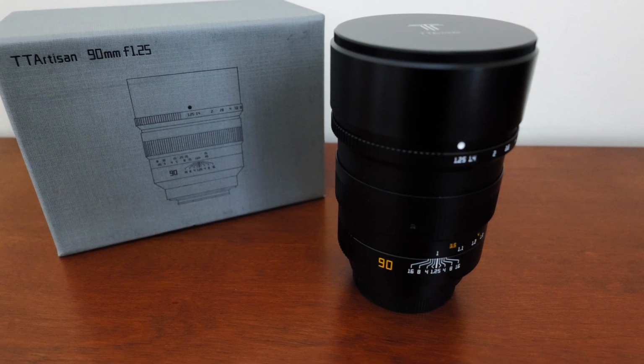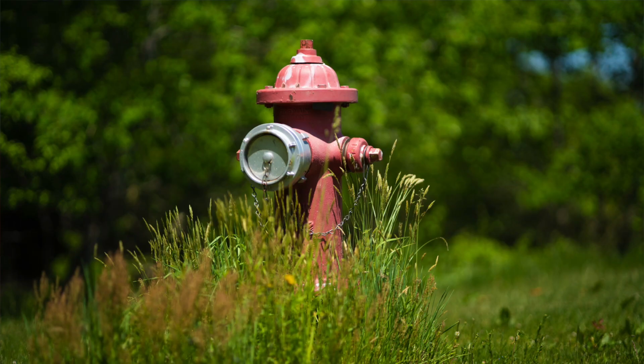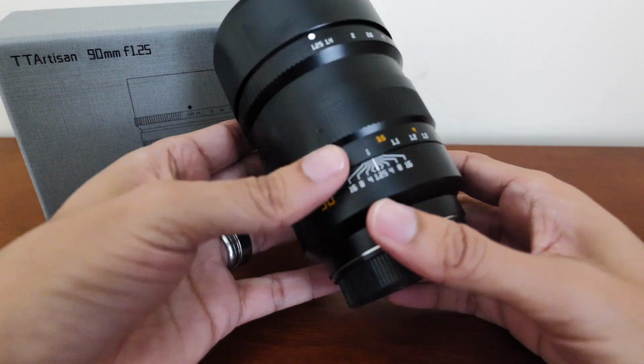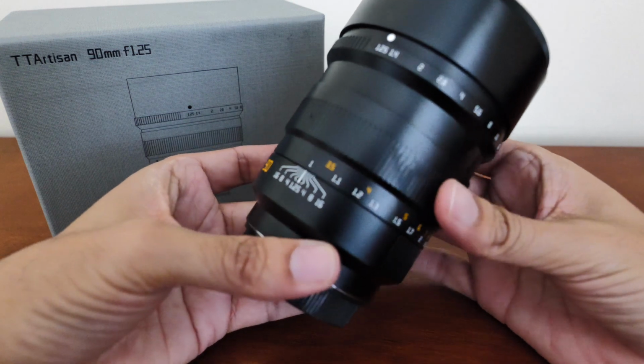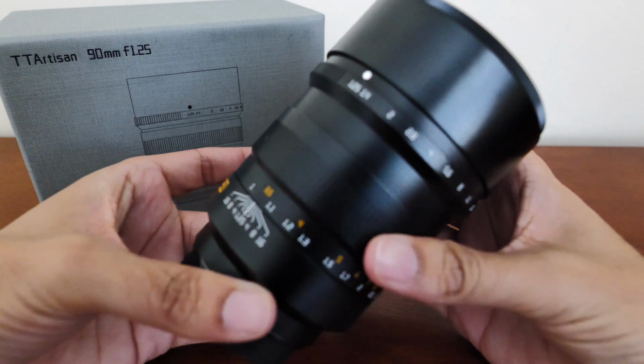So my final conclusions, this lens has a great build quality. I like the colors that it produces, and I like that background blurring and the subject separation. But the drawbacks of this lens are just too great compared to the positives. I think I'll keep this around for a couple more weeks to play around with it some more, but I don't think it's going to stay in my final collection, and it will probably go back up for sale.